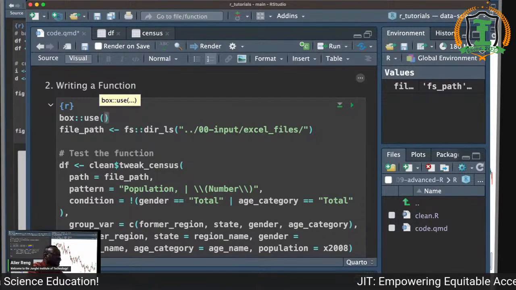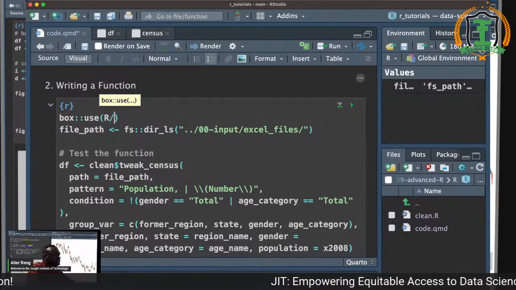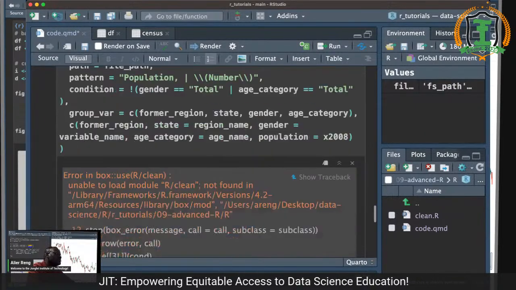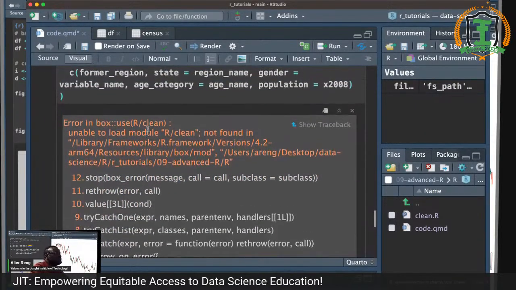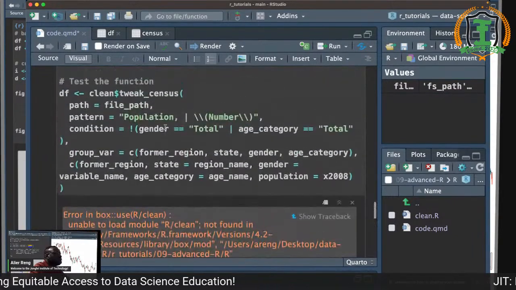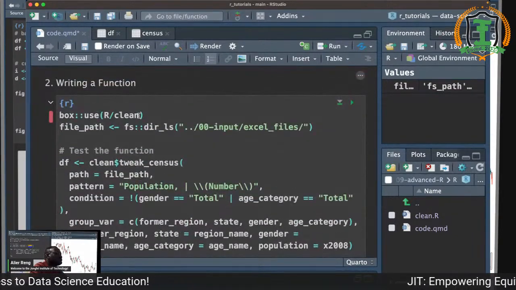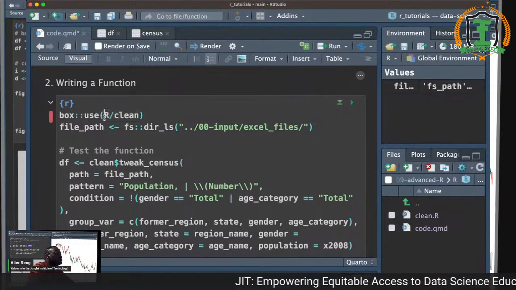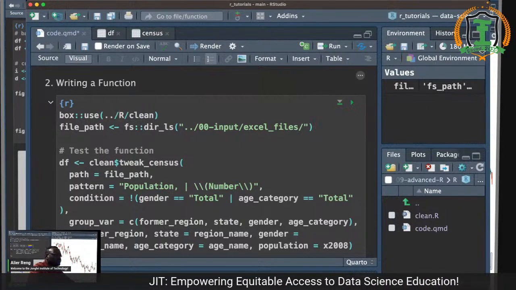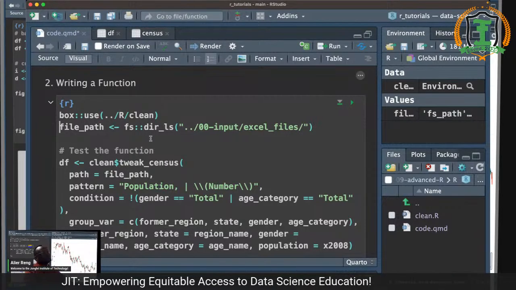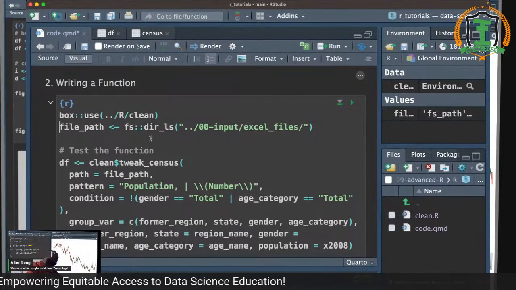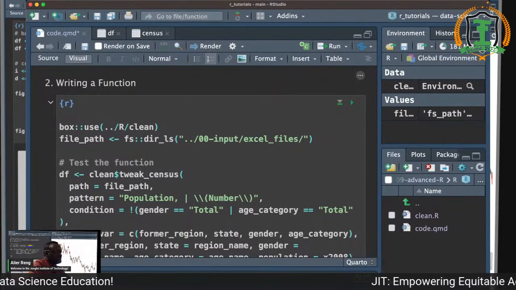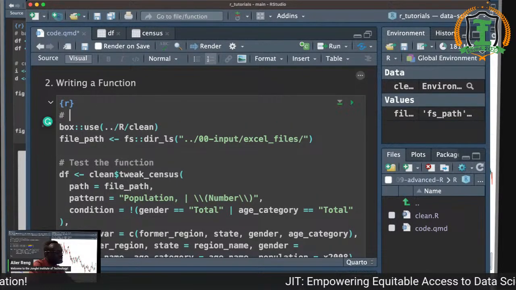So we will say r/clean. Okay, so this is how you source the function using the box.